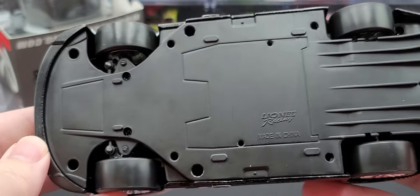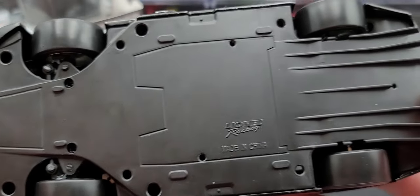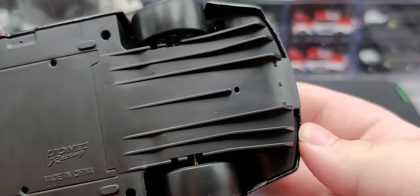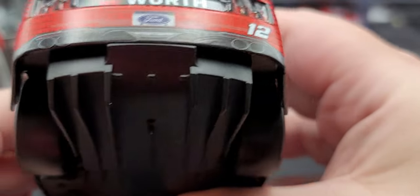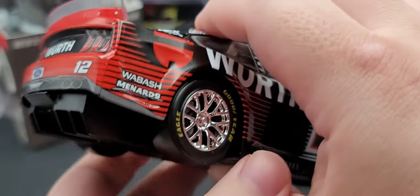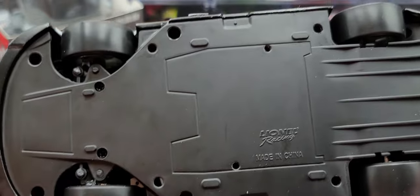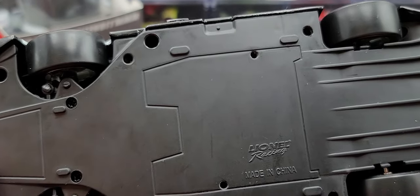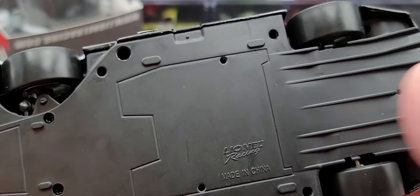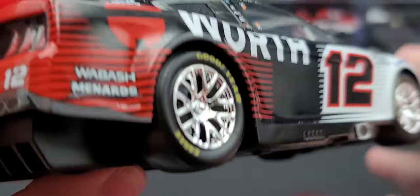You can see that rear diffuser sticking out below the rear bumper. Here is the bottom underwing of the car. As mentioned, working steering. You can see the different fins of the rear diffuser going to the back — the rear diffuser looks nicely replicated. I think what Lionel could have done is, on the real cars the underwing is carbon fiber; they could have easily used a decal to make the underwing look like carbon fiber instead of just black plastic. That's my only little complaint with the car.